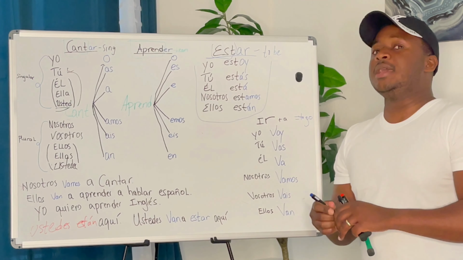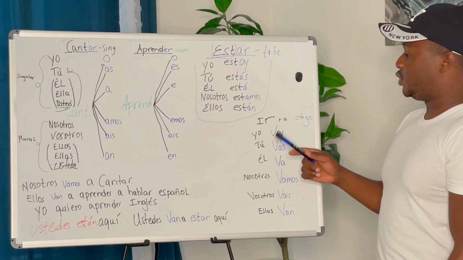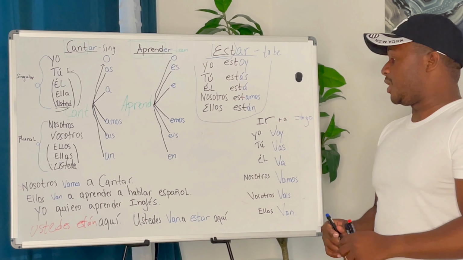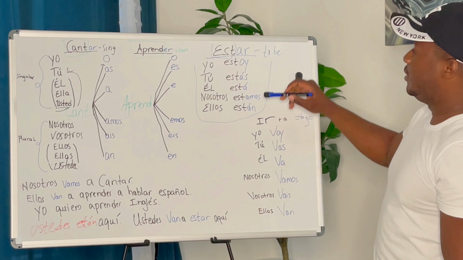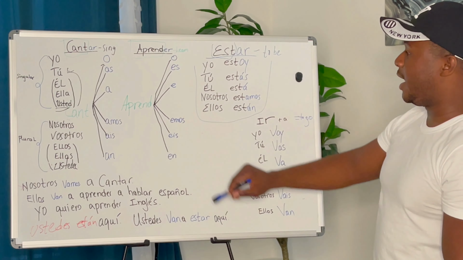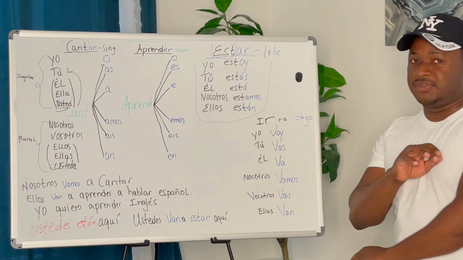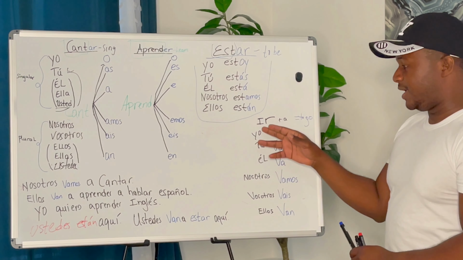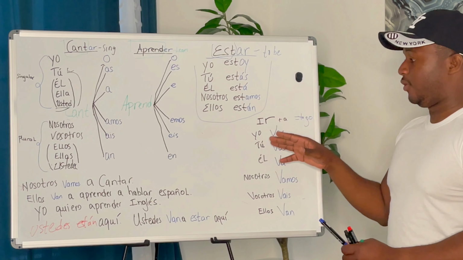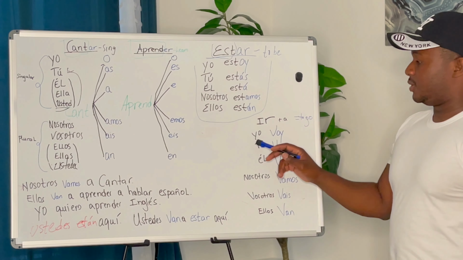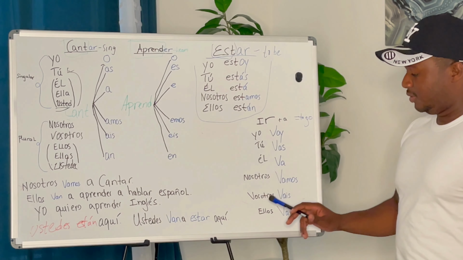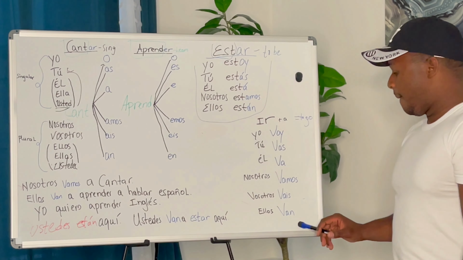And most of the time, ir will be used with a preposition. So to go to a place, all right? So we're gonna conjugate it. And this verb is really irregular. So this verb doesn't really follow the endings of an AR, ER, excuse me, or IR verb, okay? It has its own conjugation and is very irregular, okay? So there's no stem, as you can see. There's no verb stem, and there's barely any ending for that verb that you would see for another verb, okay? So it's gonna be yo voy, tú vas, él va, nosotros vamos, vosotros vais, y ellos van.